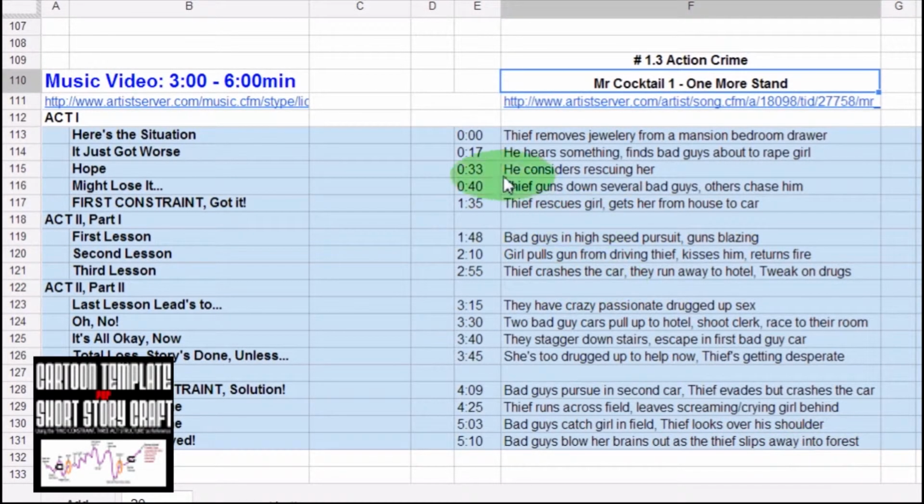So the MacGuffin was the couple. They are introduced at a neutral value. They are increasing their value because he rescues her and she's actually shooting at these bad guys, and they have drugs and they have sex, so this is supposedly the highest value. But then things start to go sour and she gets all drugged up. She's no good. The thief, he just likes to crash cars, and it's just a pathetic solution. He leaves her behind. So at this point, they're both at their lowest value.